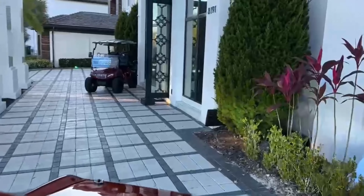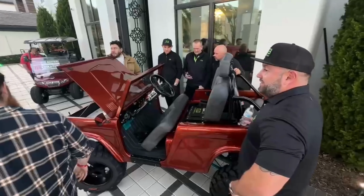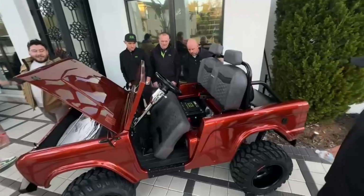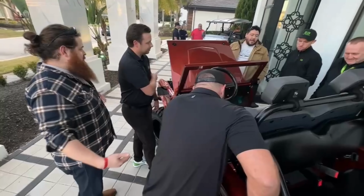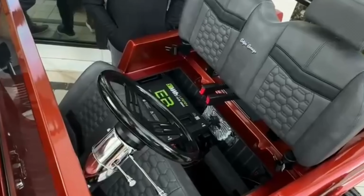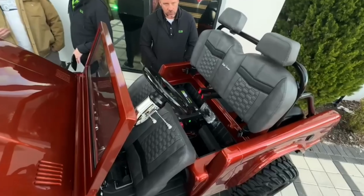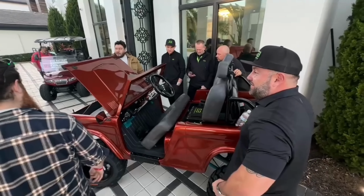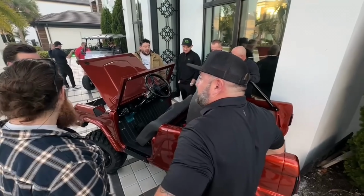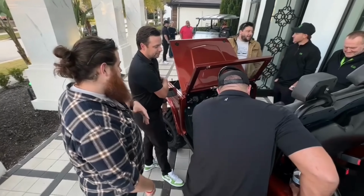stage. We pulled up to the Eco Battery House, and within seconds, the whole team was around the cart. Hands on the body lines, eyes on the dash, and of course, the first thing they wanted: let's pop open the seat, see what's underneath. And it was the full Eco Battery lithium system, sitting clean and tight inside of our custom build. In and of itself, that's a conversation starter. These are the people who live and breathe battery technology, and watching their faces light up when they saw how everything was integrated, that's the kind of validation for your product that you can't buy.